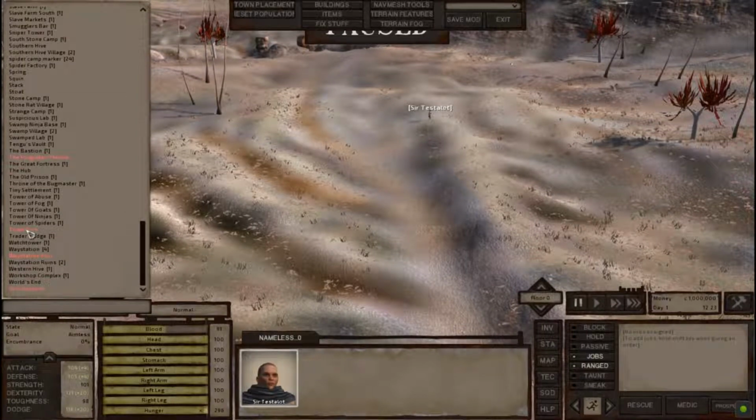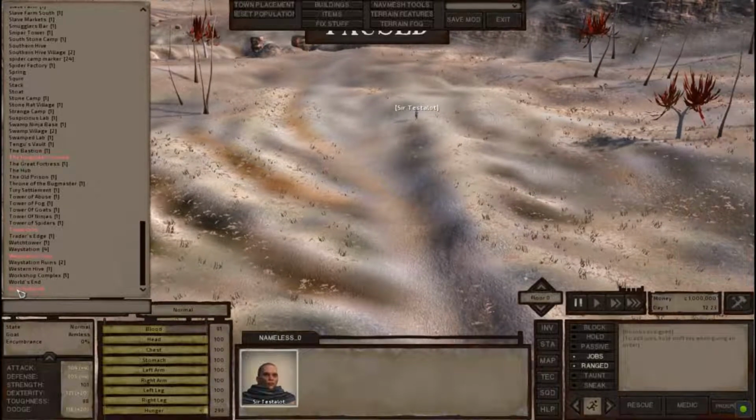All the ones that are red aren't placed anywhere, and all the ones that are black are placed, or brown or whatever. And then you can see a number, which is the number of those towns. So there's 4 way stations, and this one is your outpost, so it's all the outposts that you're going to place. You can rename them once you've placed them, but they always default to that one.